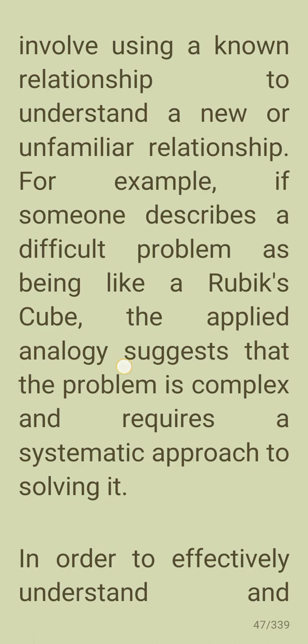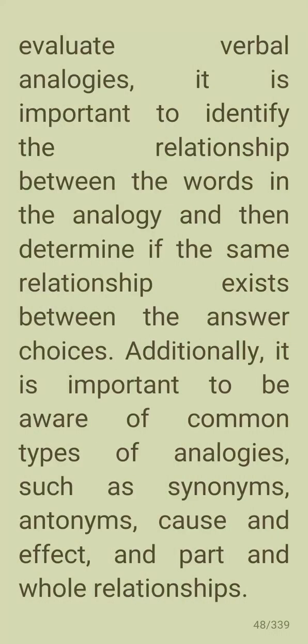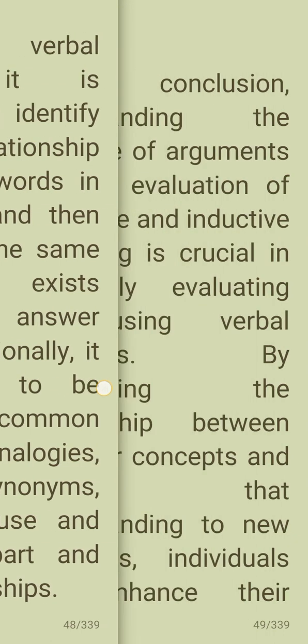In order to effectively understand and evaluate verbal analogues, it is important to identify the relationship between the words in the analogue and then determine if the same relationship exists between the answer choices. Additionally, it is important to be aware of common types of analogues such as synonyms, antonyms, cause and effect, and part and whole relationships.